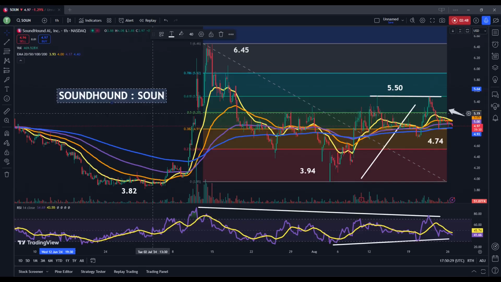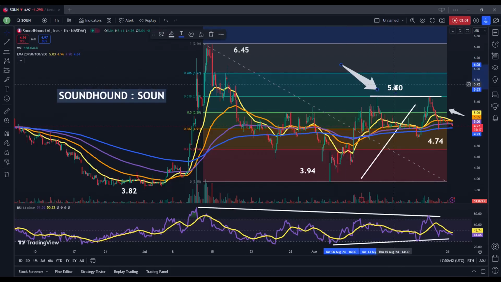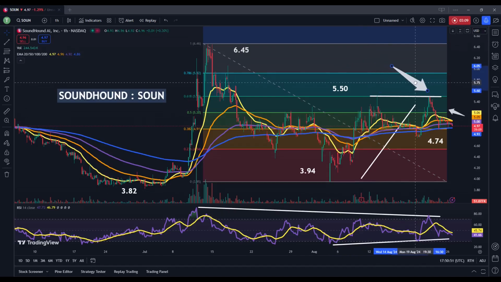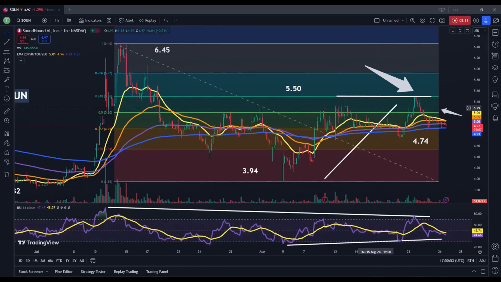So as things currently stand, we are looking at this important $5.50 level. So why is it so important? There are a few different reasons I suggest this. One would be the fact that it's currently marking a double top resistance zone from the historical perspective. As we can see here, share prices have tested this area on two separate occasions. Here, this would be the first test, and then here would be the second test.